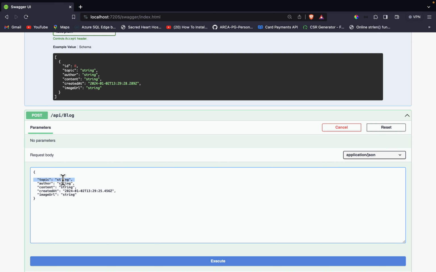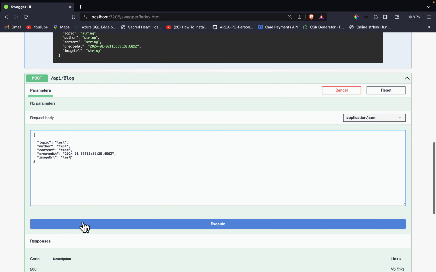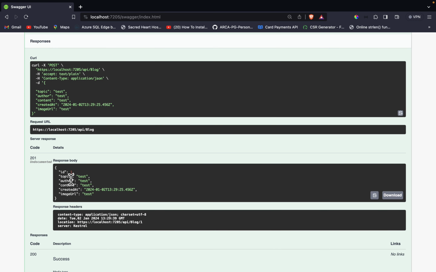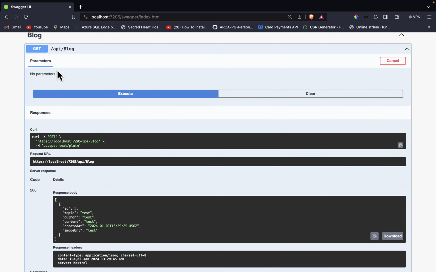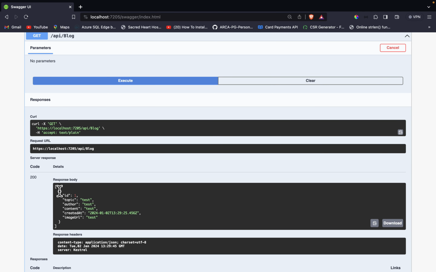Let's do test quickly. Test and test. Then we create. We have one test and it returns 201 created. Then if I click on get all, we should have an array of objects. Cool, it means it's working.